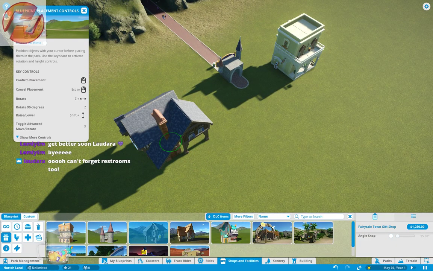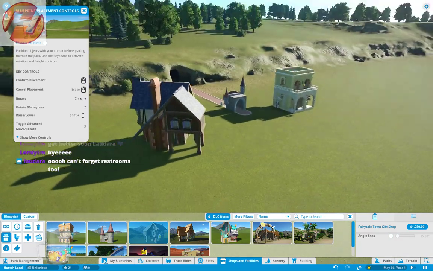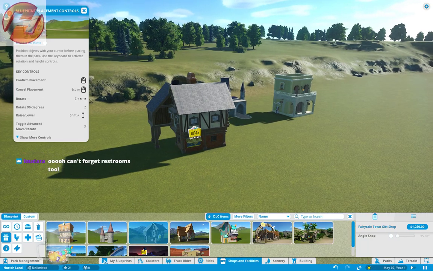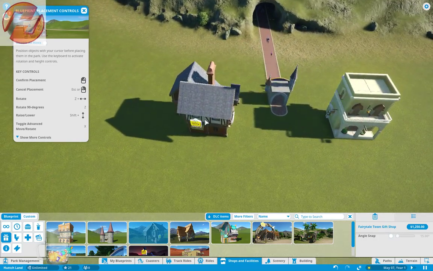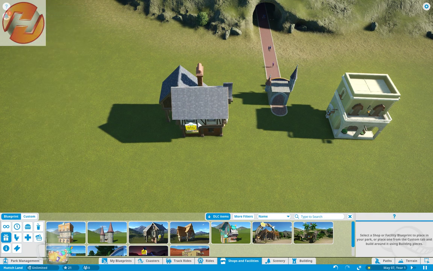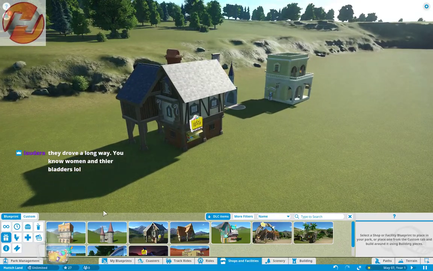Restrooms. Oh yeah, I guess we need some of those, don't we? Probably need some restrooms. We're gonna take their money. Gotta give them a place to relieve themselves. Just a memento. That's awesome. All right, let's put this gift shop right about the front here. We got that. We got our gift shop.